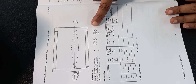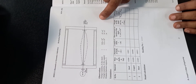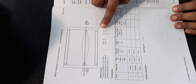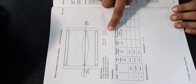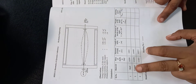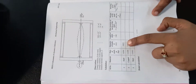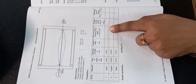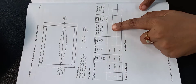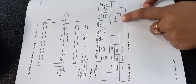The values provided include Young's modulus for the material. We are measuring the whirling speed of three different shafts: one steel shaft, another steel shaft of different diameter, and one copper shaft. Young's modulus values for steel and copper are provided. The distance between supports L is 1 metre. In the tabulation, the mass of the steel shaft is given as 0.584 kg, and D is the diameter. The second moment of area I is calculated using π/64 times D⁴, and the weight W is found from M times G divided by L, where M varies for each shaft.